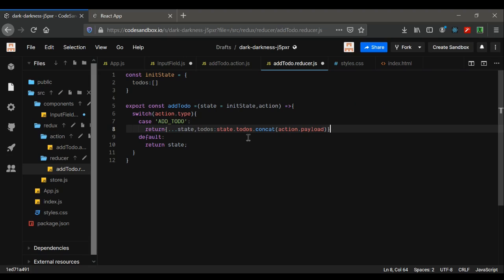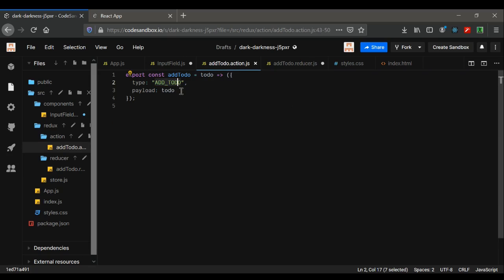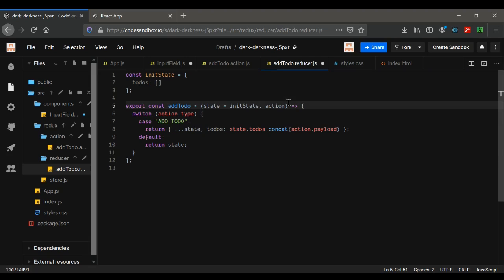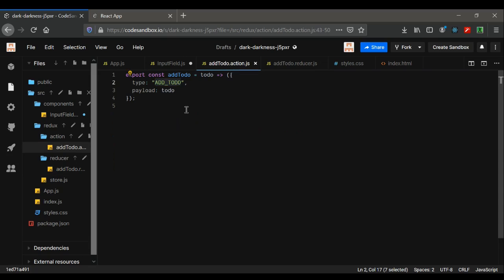So yeah, this is the thing that you have to know: whatever the payload that we get from this action, this is the thing that we have done in here. Whatever the action payload that we get, I'm going to push the content inside this state, and it's going to return a new content, a new state basically. So this is the thing that we have made. We have just made the reducer or state, or the action that we're gonna call, but this is not right now connected to our React code.